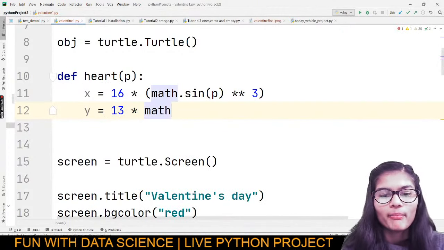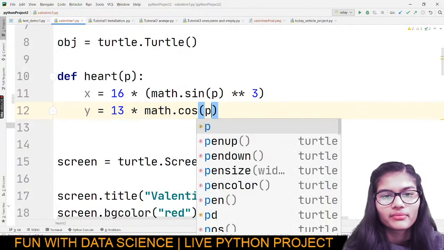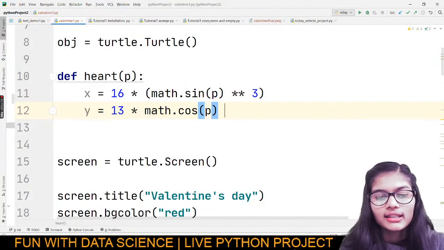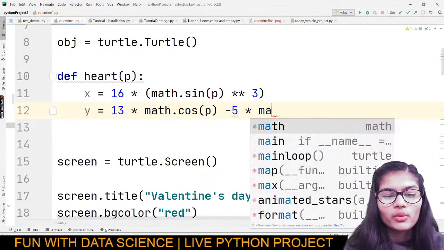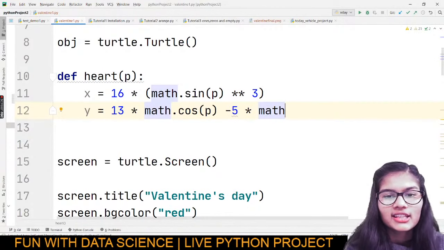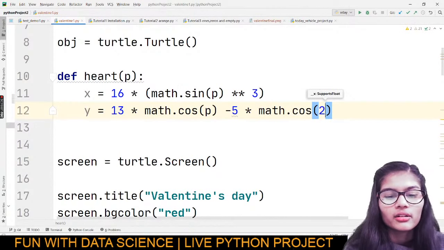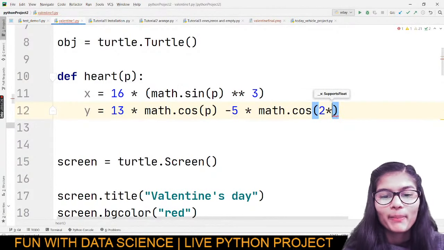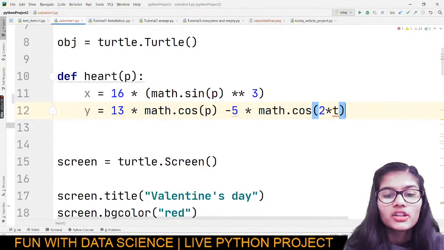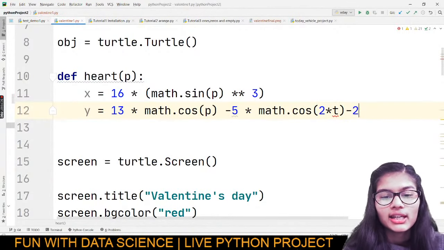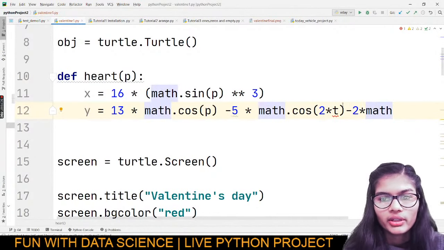And I'm going to use my math function dot cross, and I'm going to put up some p, because I did use p here, right? Maybe you are wondering what I am doing at this particular place. I am simply writing the code for making my HUD. As I told you, I'll be using the pentagonal shape, so because of that I am using this here. Okay, here it's P.